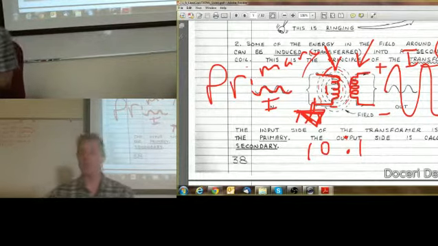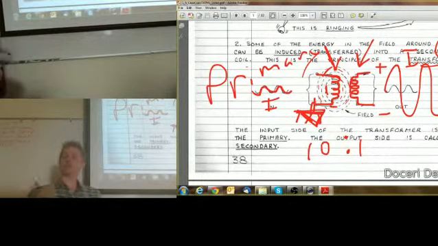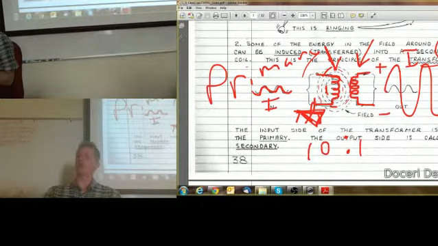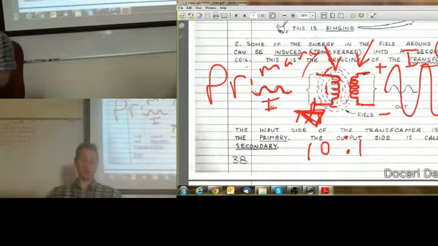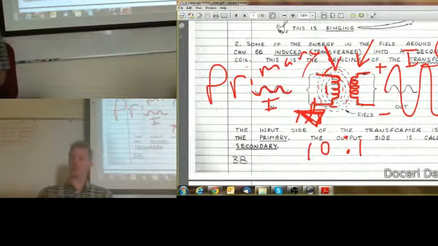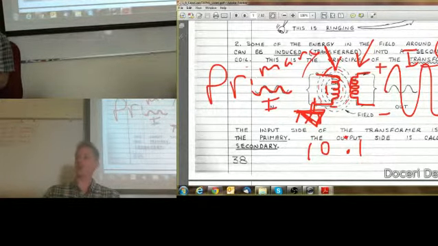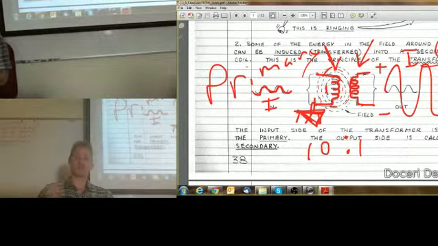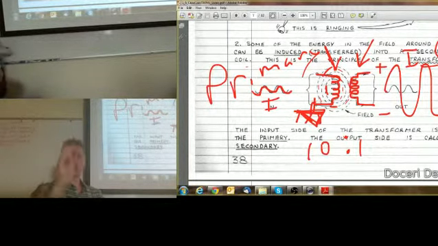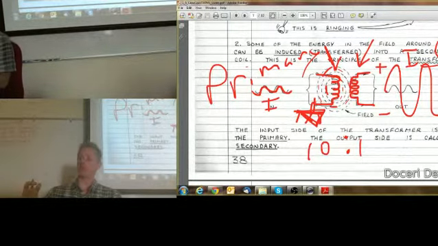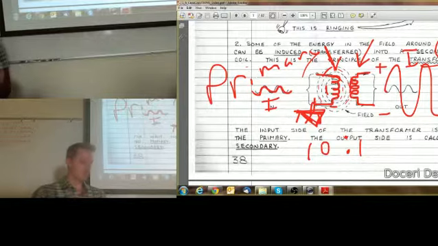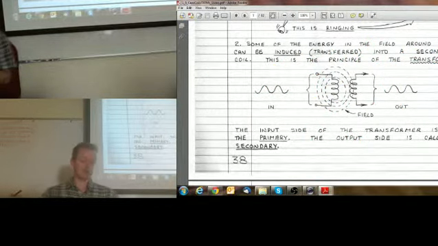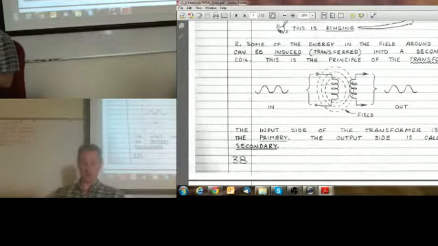If you're driving a speaker, that really is a current device. It takes current and converts it to magnetic energy, so you want to amplify current. So an audio transformer would have like a 10 to 1 or 5 to 1 ratio, going in the opposite direction. You're not trying to amplify voltage, you're trying to amplify current. Whereas if you're trying to send a DSL signal out to a customer, you're probably going to want to amplify voltage, because at the other end you're going to have a differential amplifier that's really detecting voltage, not current at all. So it depends on what you're trying to achieve. That's how we use transformers, and that's basically how they work.